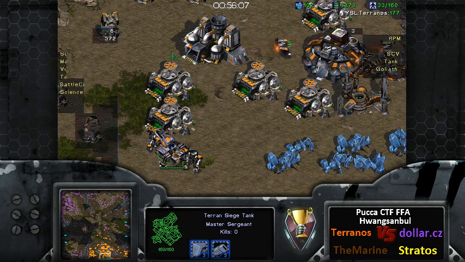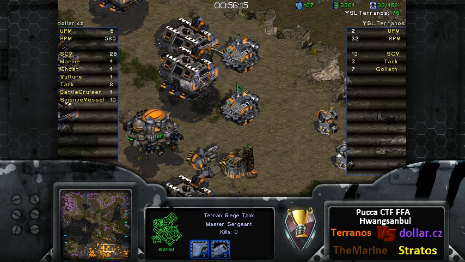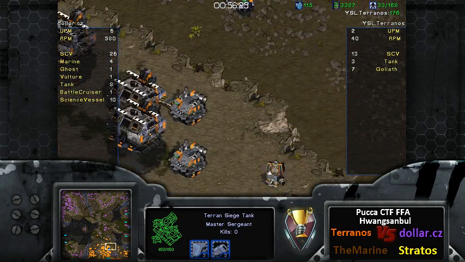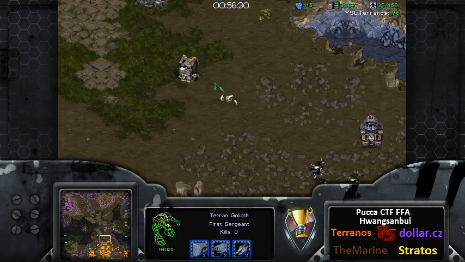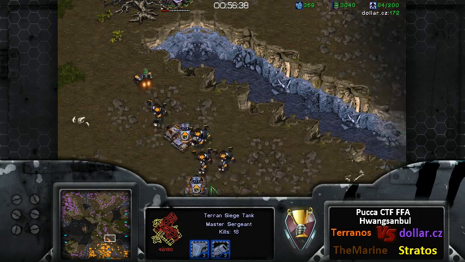What do we have left for armies? Dollar still has 10 science vessels. Well, that's a lot. 8 tanks, and that's it. Compared to the 7 Goliaths and 3 tank sets of Tyrannos here. Really, they're both just broke. They're literally just broke right now.